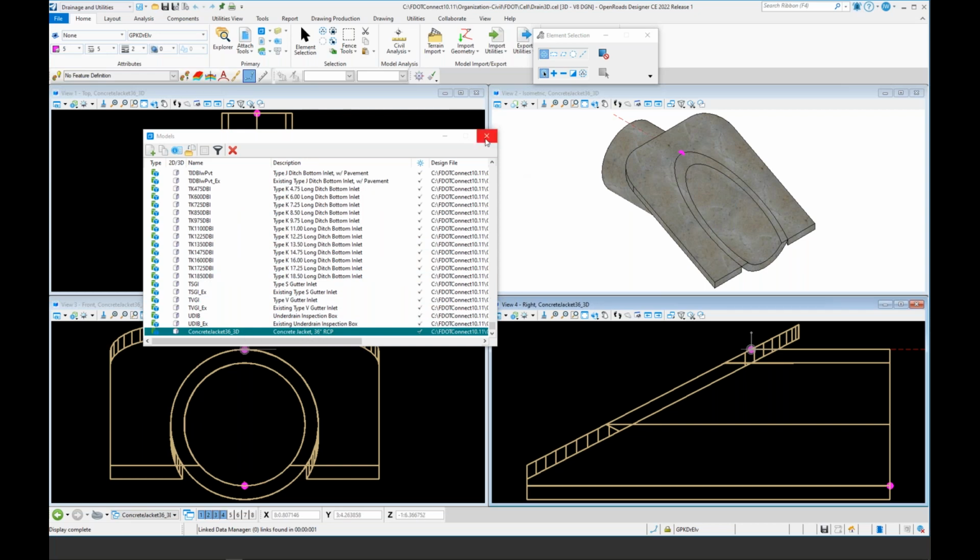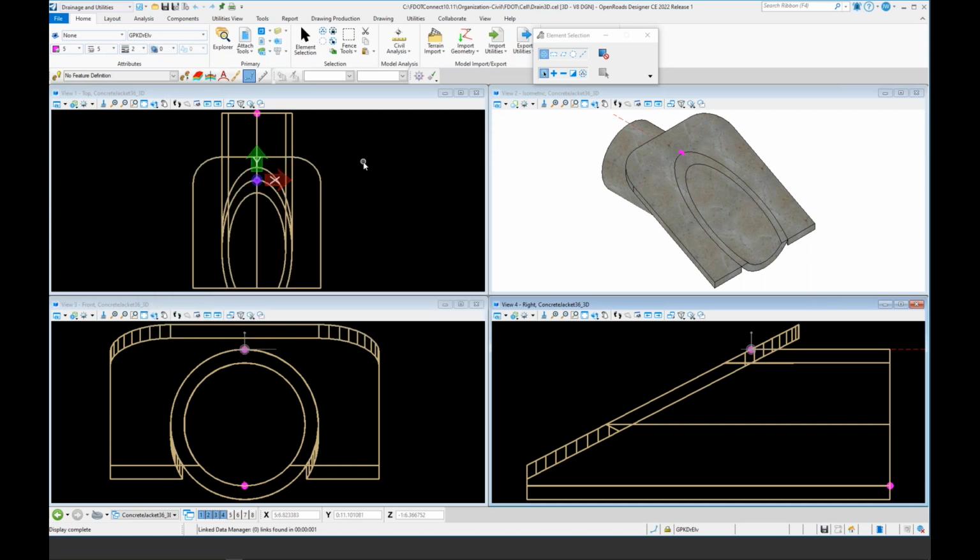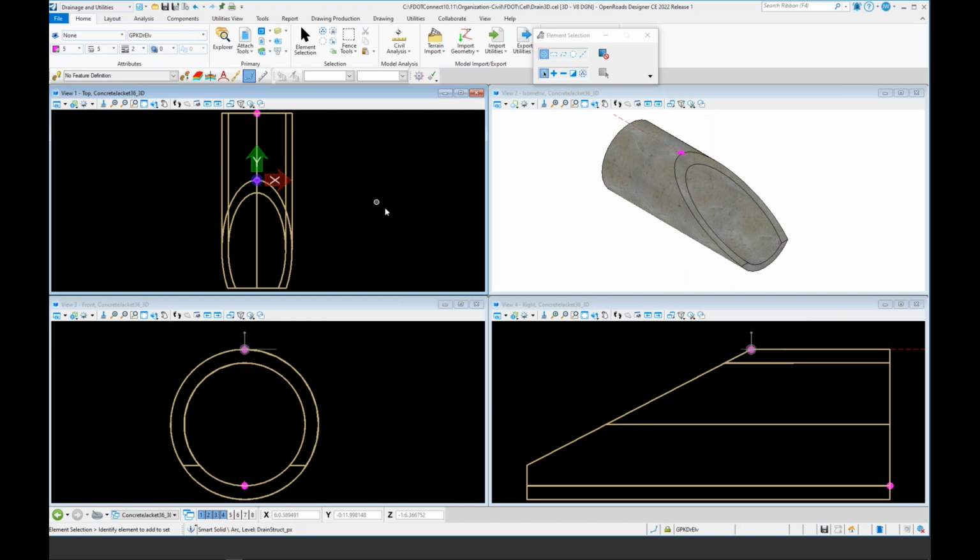And we are currently in it, so I can go ahead and start making modifications without worry of messing up anything that is in the set that is needed. So first thing I did was delete the skirting, the excess concrete we don't need. Next thing I'm going to do, and you'll notice I jump from view to view to view doing this because certain things are just easier to do in certain views.